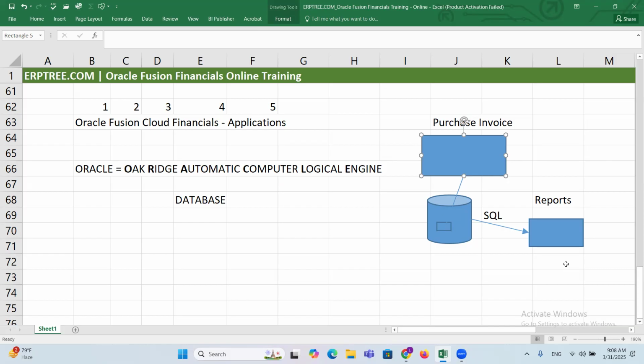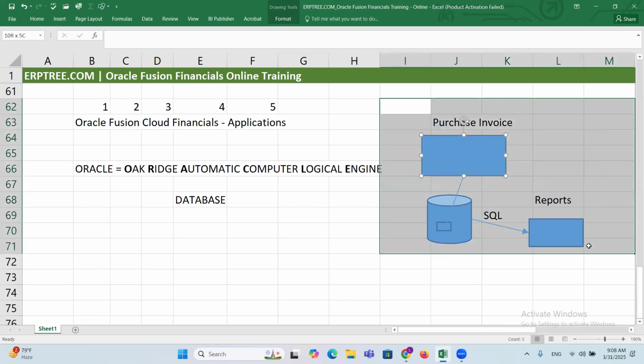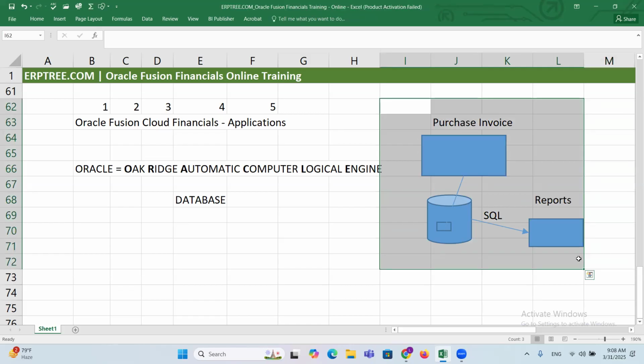We use it. You go to the supermarket, you buy what you want. You are not manufacturing anything. You consume it, you use it. The same way, the applications we are going to learn, we are not going to create anything. We are going to learn how those are working so that we can help the business on how they can use them to enter the data through the pages and to view the data through reports.